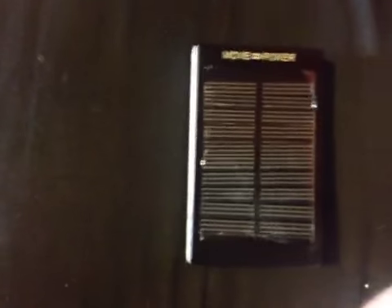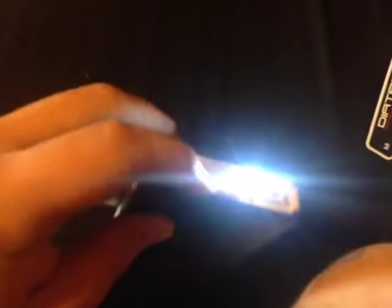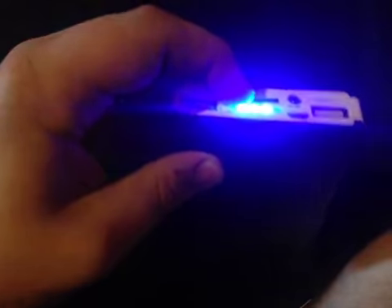The other thing I got to charge the camera up with is a power bank — it's about $12 or $13. It can be charged by solar or plugged in, and it does have a flashlight on it. It has bars to show the charge level — there's four lights — so it's not completely charged right now, but it's still a pretty good thing.